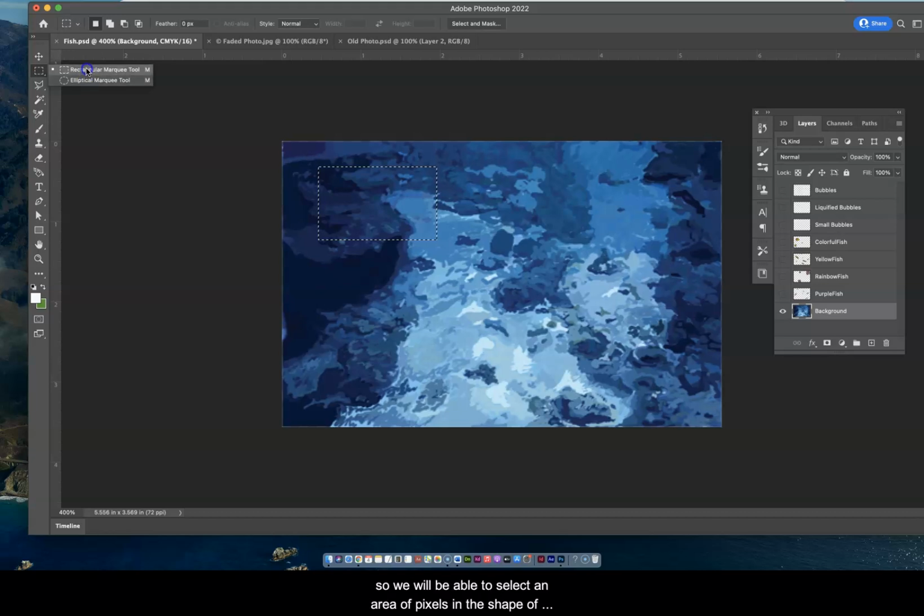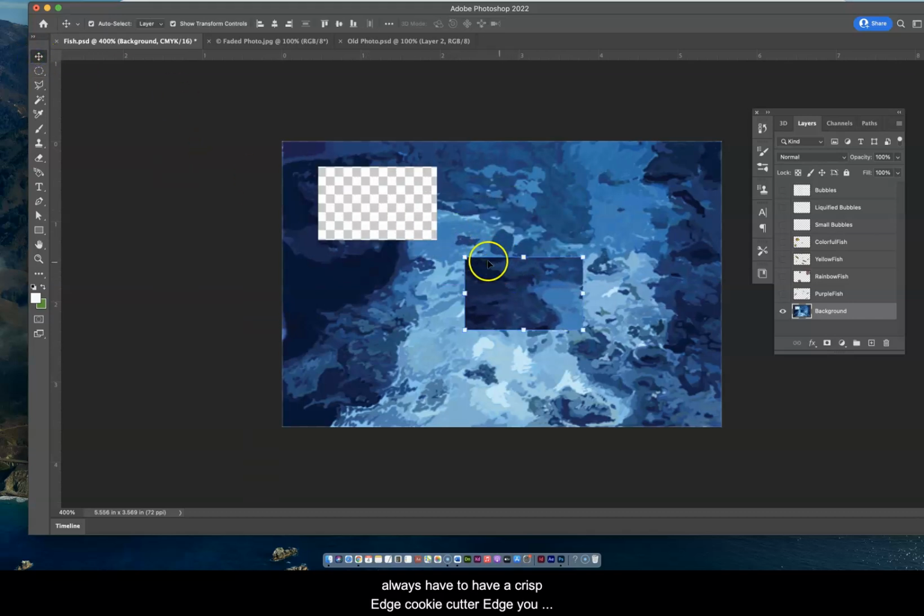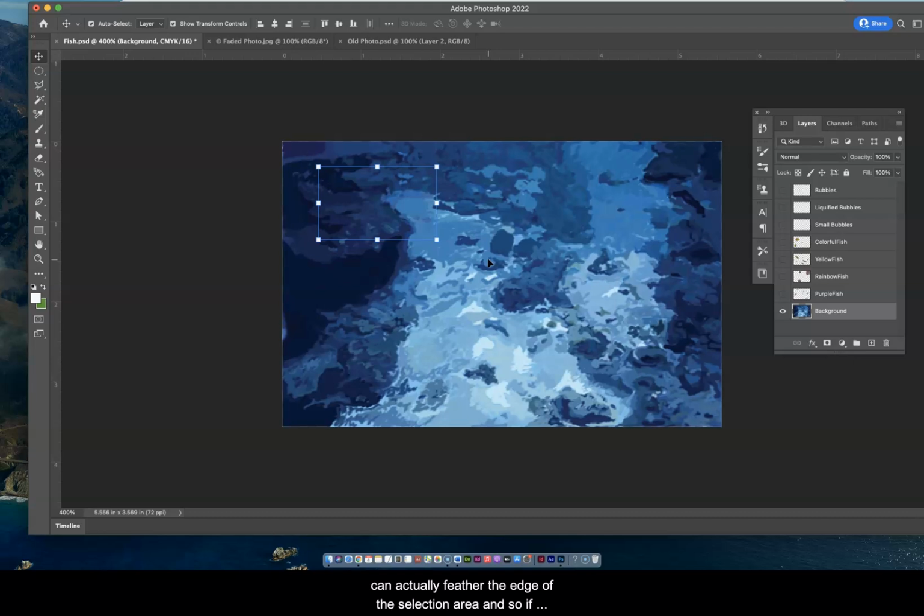Marquee selection tool. So it will select an area of pixels in the shape of a rectangle or an ellipse. One more thing that I want to note about the basic shape selection tools is that you don't always have to have a crisp, cookie cutter edge. You can actually feather the edge of the selection area.